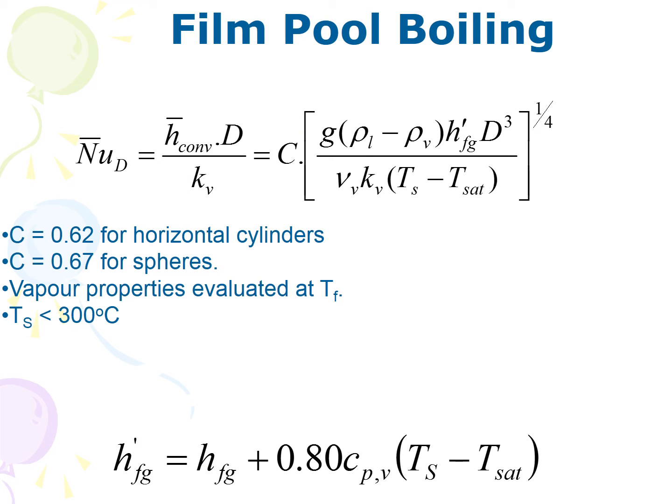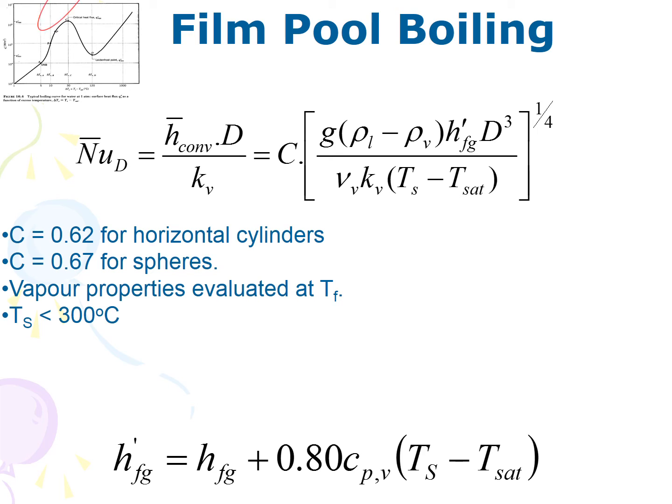This is a convection correlation you need to calculate the Nusselt number for film boiling. Do you remember the range of excess temperature, delta T, for which we have film boiling? In case you are unsure, here is the boiling curve again. Film boiling for water occurs for excess temperatures higher than 120 degrees centigrade excess temperature.